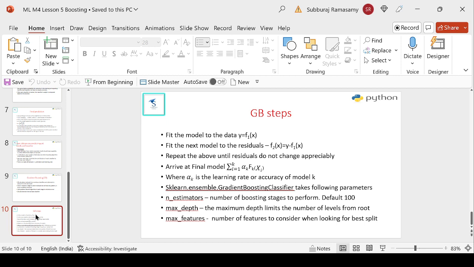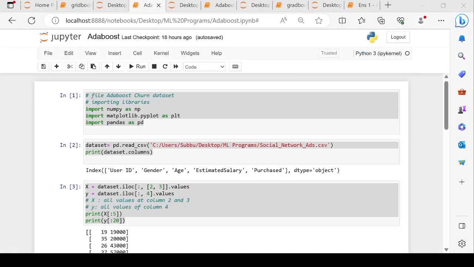Okay. So what we have seen so far is what boosting is, and two different types of boosting: AdaBoost and gradient boosting. Now I will show you the examples, solved examples, and I'll show you 4 solved examples implemented using the Jupyter notebook.